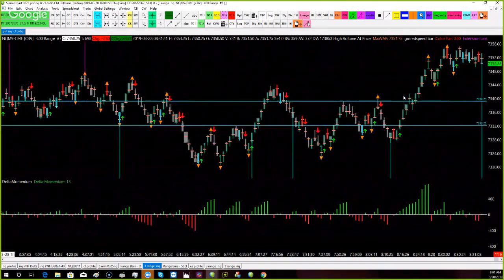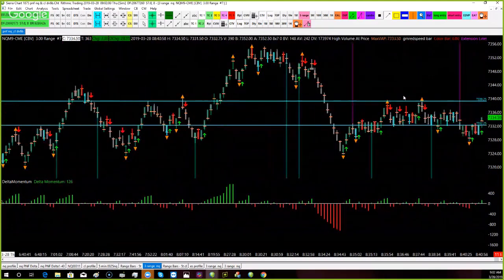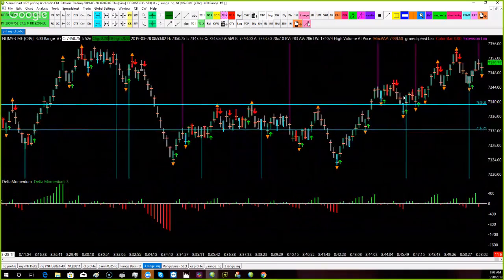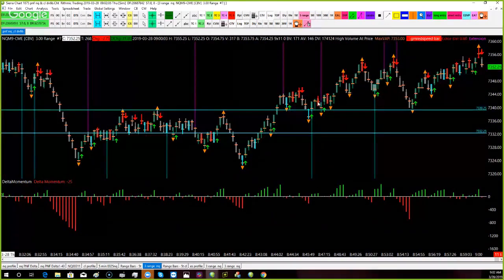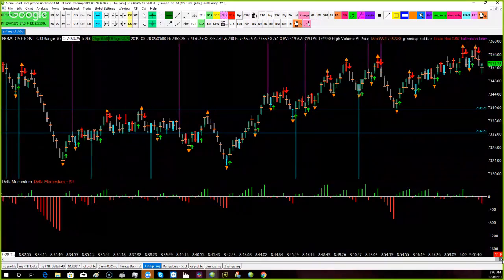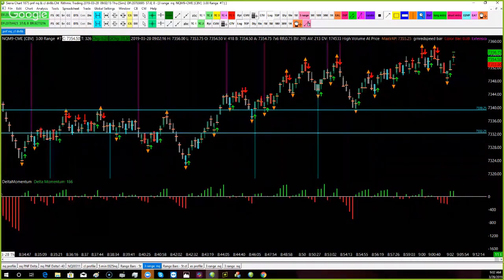So now if you'll look this morning, right, and where we're at, notice how many times that blue zone has got traded through. So if you're going to try to trade this morning as support, just know sometimes it works and sometimes it doesn't. It's a 60% thing, which isn't really high enough for me, right?